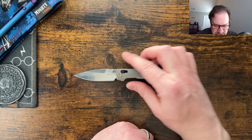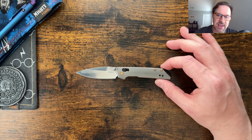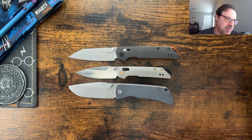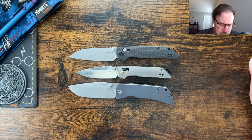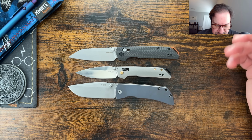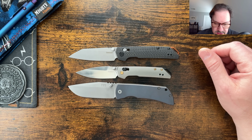Let's go ahead and do some size comparisons with the mini iridium, guys, and then we'll weigh the knife. I do happen to have the premium full-size iridium in here, so I thought that would be a cool size comparison. And then my Mac 2 3.5 inch out here, another full-size knife. So you can see this is definitely a mini knife for you guys. Let's do a couple more.